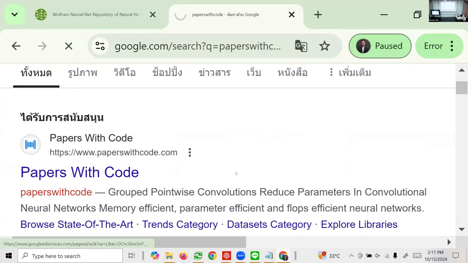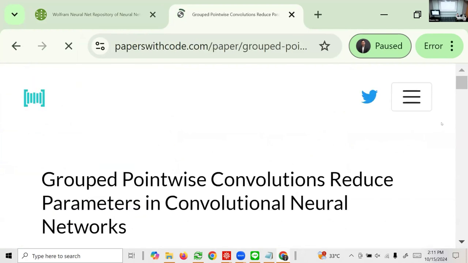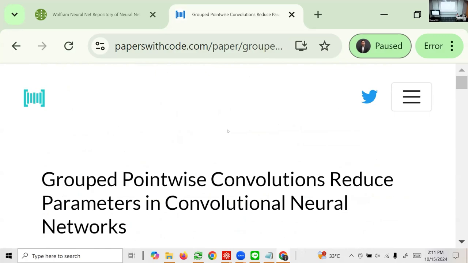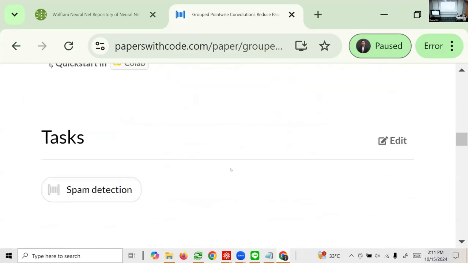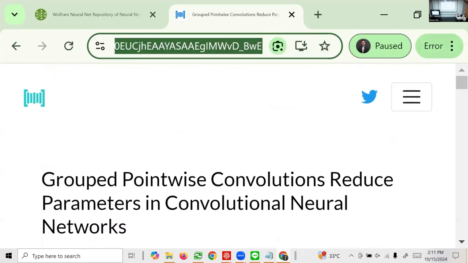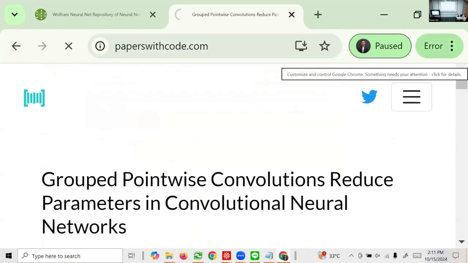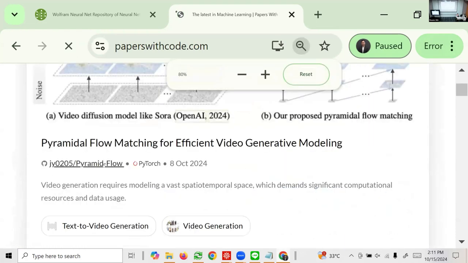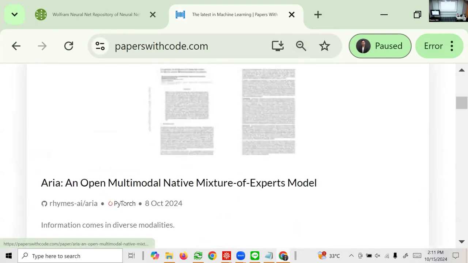Unfortunately, this is much harder to do, but the universe is much bigger. In other words, something that came out in 2024. A paper that came out yesterday, October 8th. Okay, it's already here.